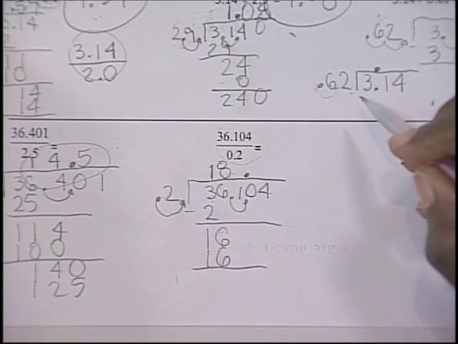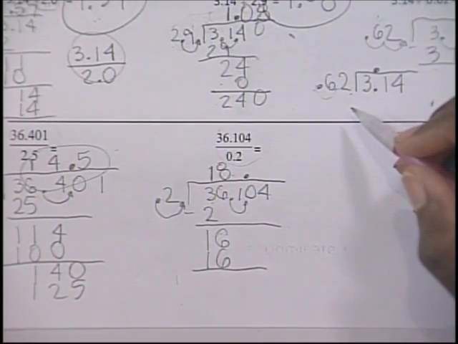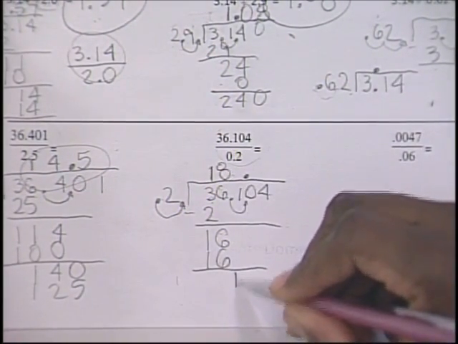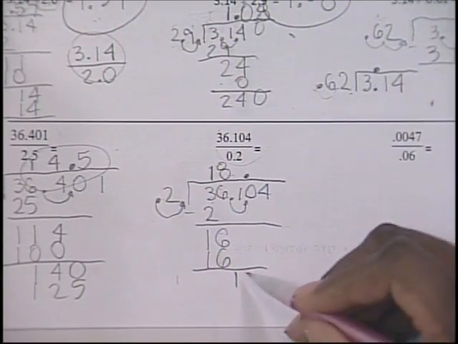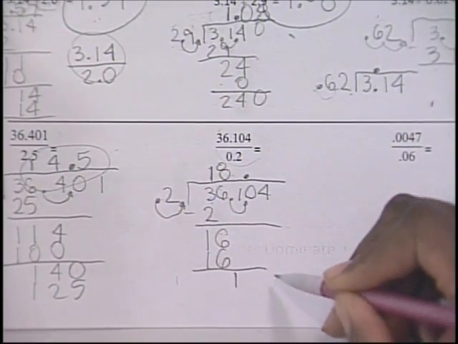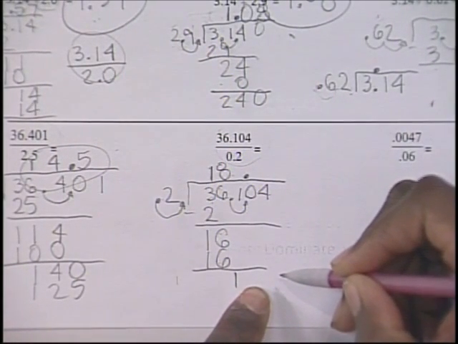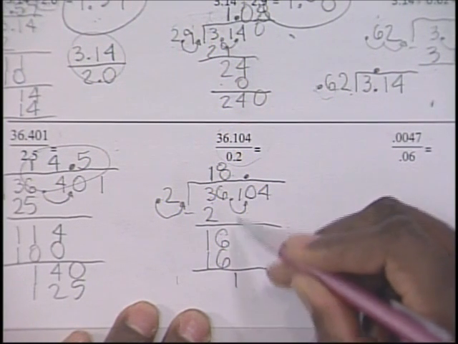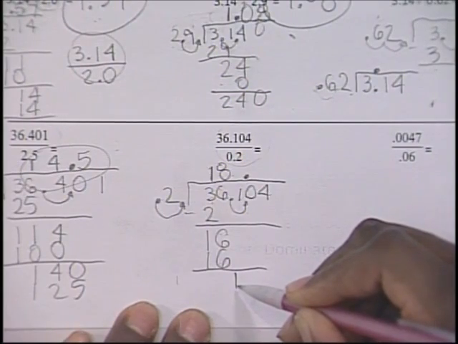What comes after subtract? We had divide, multiply, subtract, and then bring down. So we bring down the 1. Again, we're only bringing down one number. I don't continue to bring down numbers until I can divide 2 into that. I subtracted, I brought down the 1, and that's the only number I'm going to bring down. After bringing down, I divide all over again.